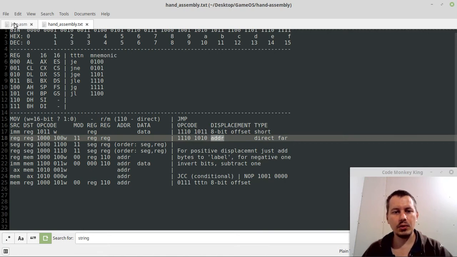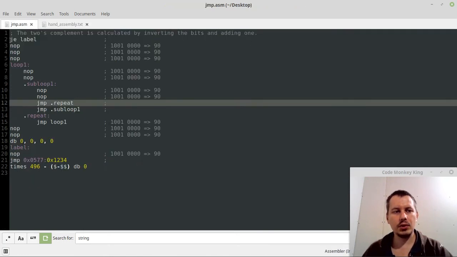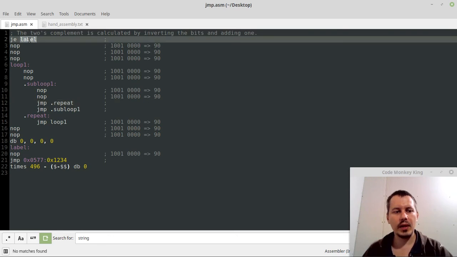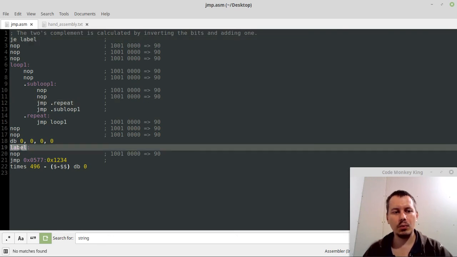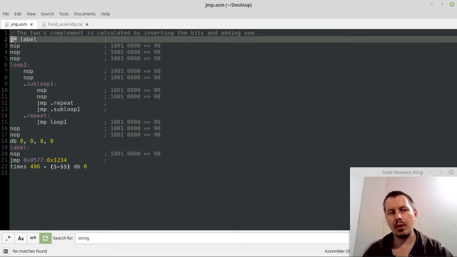And the very first instruction to deal with is jump equals and then the label. So we want to jump here. However, from the machine code's perspective, there is no such thing as a label or variable. It's just a matter of either an absolute address or a relative offset. In our case, this is a matter of the relative offset. But first, we need to get the proper operation code, or opcode, for this jump equals.